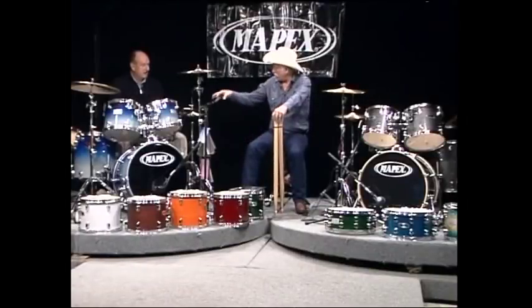I know we're going to do another show next week on the snare drums that Mapex makes, and we'll get into that a little more, because we'll probably see some video on the next show, since we're not going to have time on this show. So tuning drums is important, and that transcends both these price ranges, from your professional kit up here to your lower end. Steve, you got anything to add on the tuning?